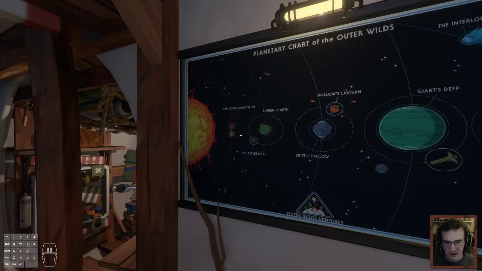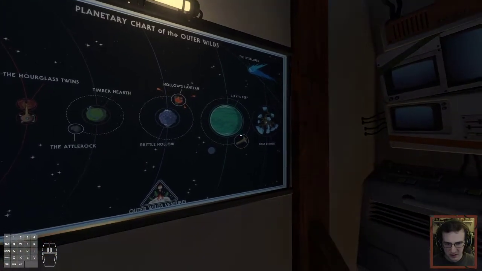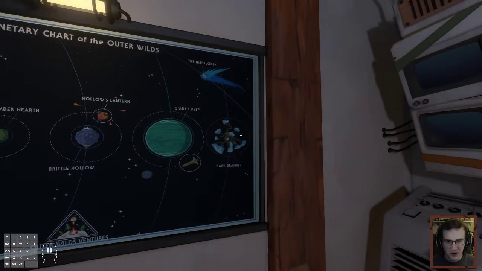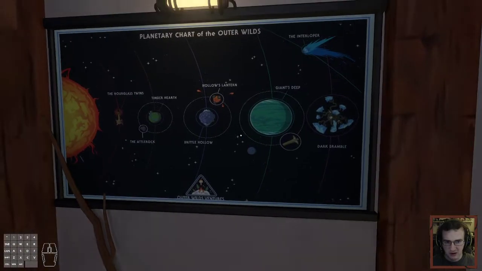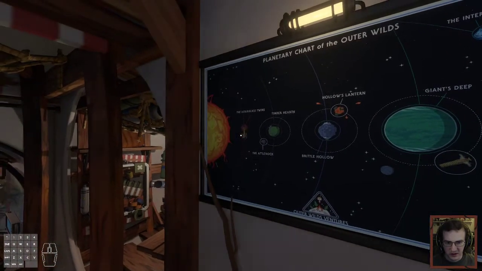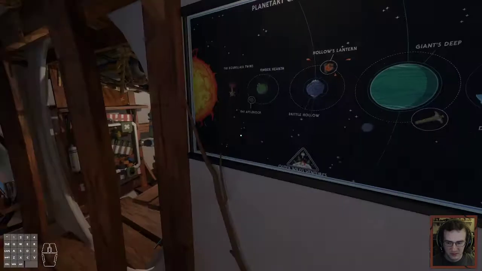Oh, look, Brittle Hollow's... okay, so there's Timber Hearth. Brittle Hollow. Oh, there's Giant's Deep. Wait a minute. Didn't we see that blow up when we woke up? Oh, the Dark Bramble. That was that thing we were listening to music from. Apparently Giant's Deep has a moon. Hollow's Lantern. Brittle Hollow. Okay, we're definitely going to want to stay away from the sun and its gravitational pull. The Hourglass Twins. The Interloper.